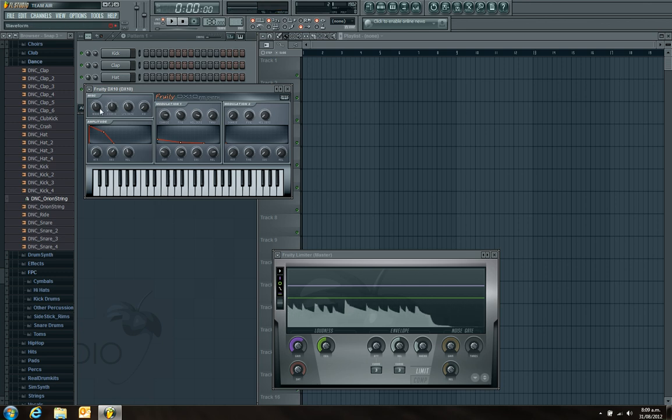Now you need to set everything down, except maybe this one, which you have to play with later. Then you need to set up the time, sustain, and release. And you probably won't hear this unless you have headphones on.